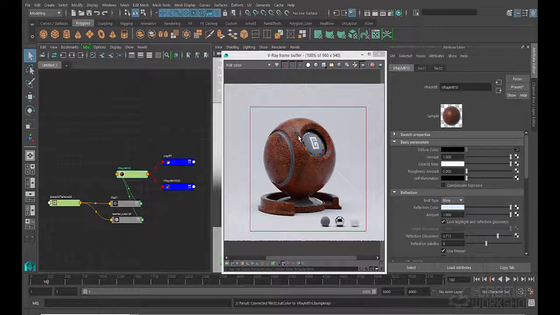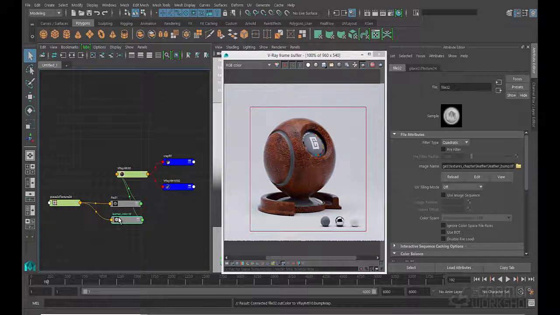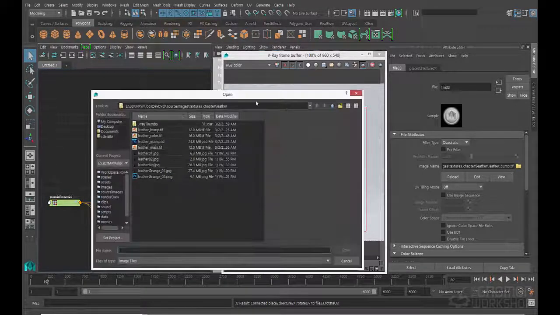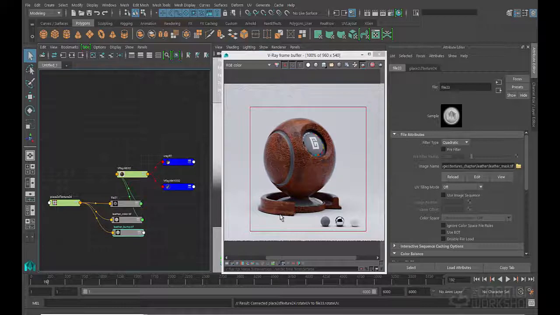But you can see what I wanted to start out by showing is that immediately with only a bump and a color, this is looking pretty cool. And it's really not that bad, just by two really solid textures. So now we can take this a little bit further, of course, and start working it out. Generally the areas of the grain in between where those lines are happening will be a lot less specular. So I'm going to duplicate that bump texture, and I'm going to bring in this leather mask and we'll start working with it.